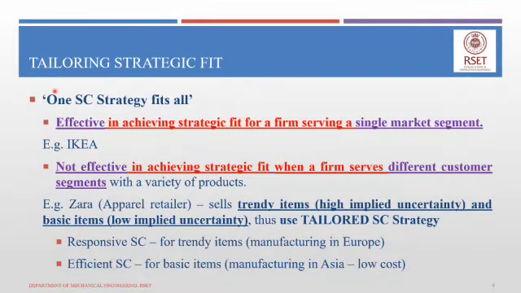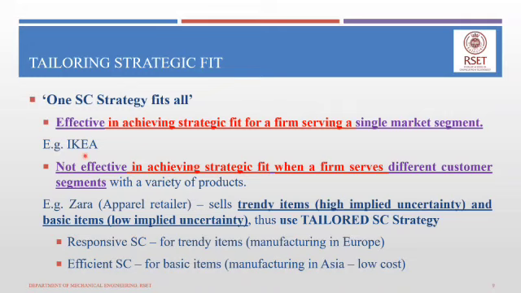Now, one last aspect regarding strategic fit, that is tailoring strategic fit. The concept that one supply chain strategy fits all is not always true. It is effective in achieving strategic fit for a firm that is serving a single market segment, where all the target customers have similar needs and they are targeting only a single market segment. For such kinds of firms which target only a single market segment, one supply chain strategy fits all will work. That is the case with Ikea.